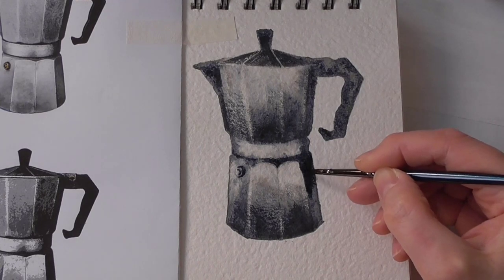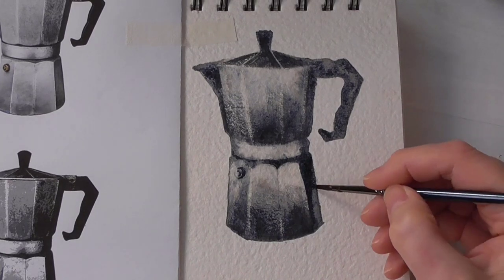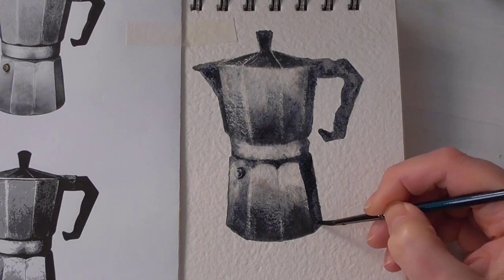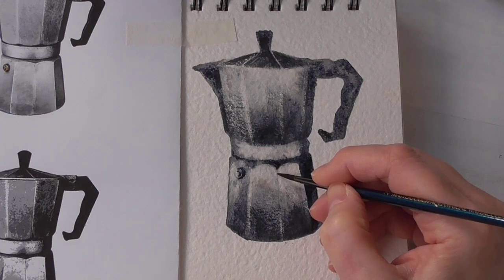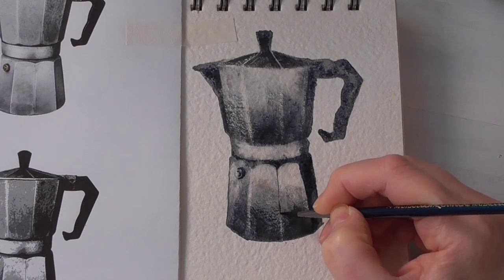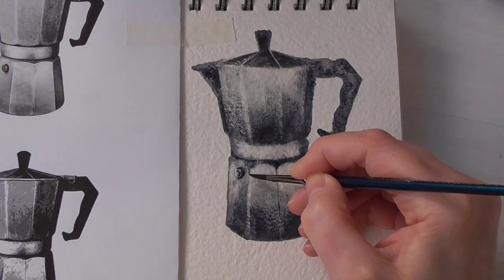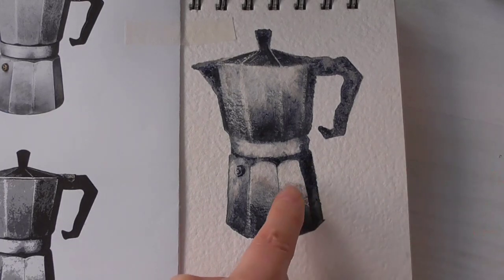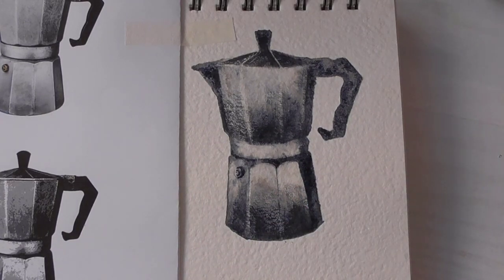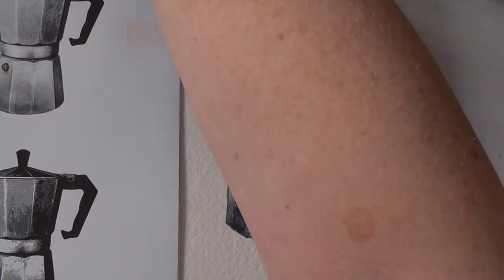More evidently. There. And I might even have a little bit of a dark line, very fine. Again, lost and found coming down the middle there. See this one, I've lost the shape there a little bit, so let's correct that. I've gone over it a bit, haven't I? Let's get a little sharper brush.